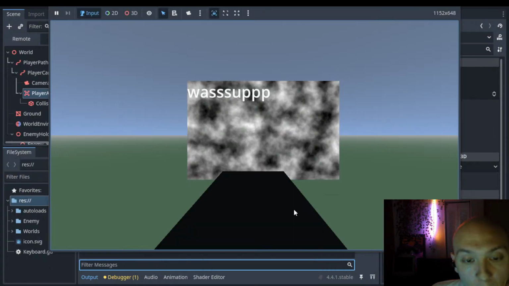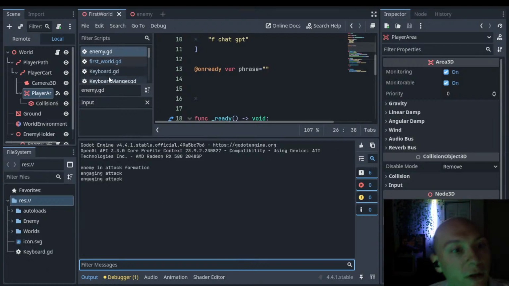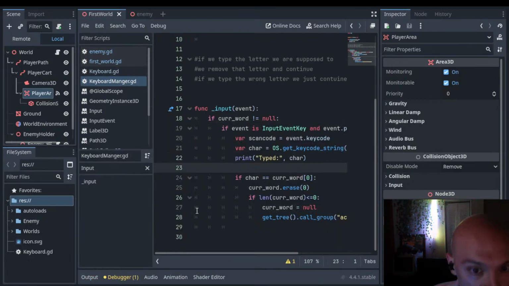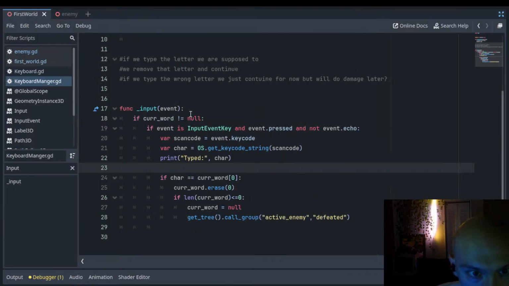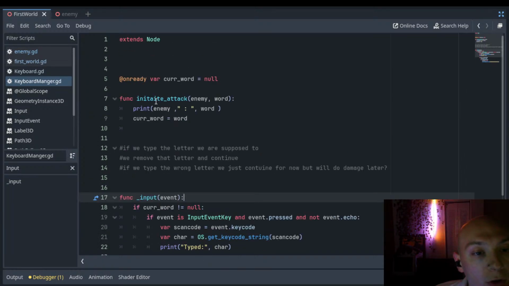So, is our keyboard manager receiving input? What's up? I'm clicking, I'm clacking, but nothing is showing up. So keyboard manager, let's take a look. If current word is not equal to null, initiate attack.